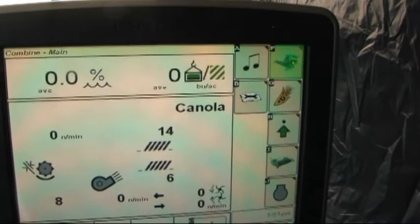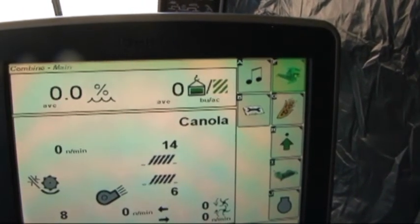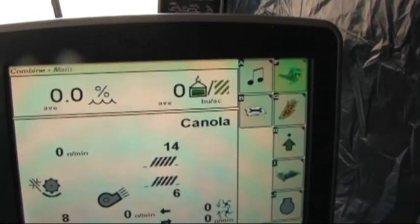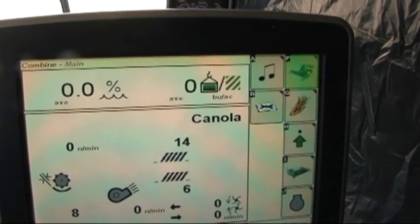This concludes the navigation of the 2630 GS3 display in the S-Series Combine. Thanks very much for your attention. If you have any questions, please feel free to ask. Thank you.